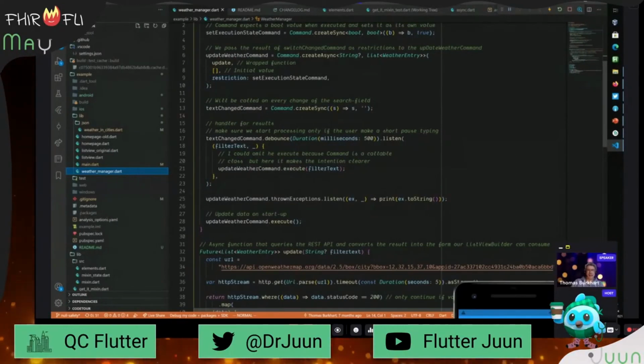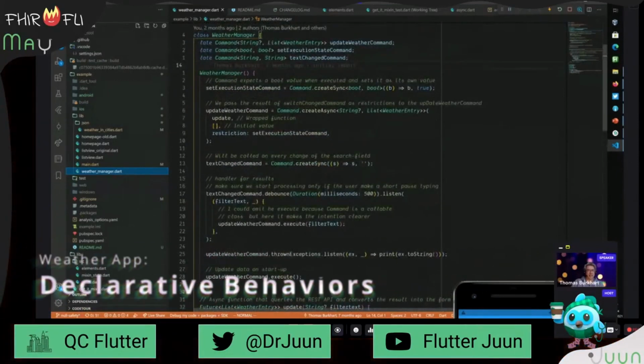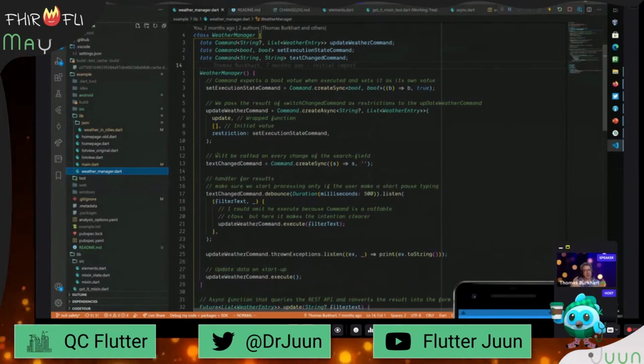So we listen to the thrown exceptions and print this out to the standard log when an exception happens. And at startup, we call execute once so that we already have data. So by this little piece of code, I have very declaratively defined the behavior of this UI.